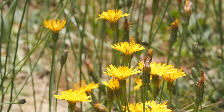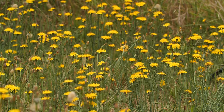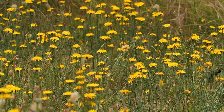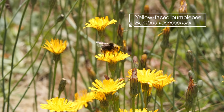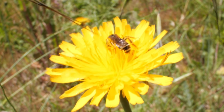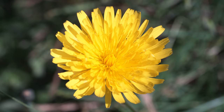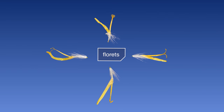Both plants have a few secrets up their petals that explain why they're so successful. Catsears started out in Morocco, but have fanned out all around the world — all sorts of pollinators pitch in to help them do it. Bees love catsears and dandelions, because instead of just one flower, each of these, called an inflorescence, is actually a cluster of tiny flowers called florets. Each one has its own flower parts, like these curly stigmas.